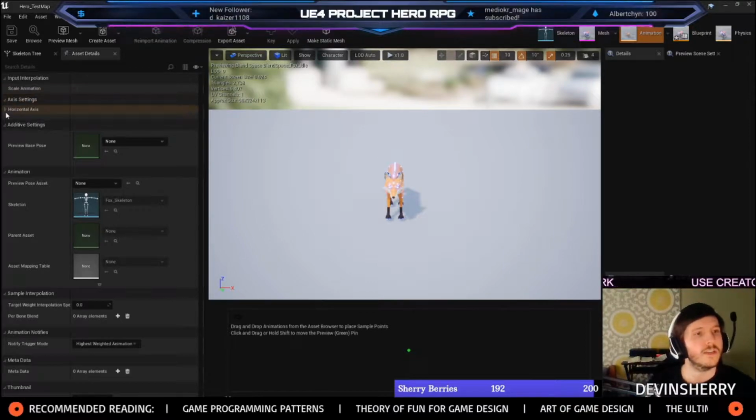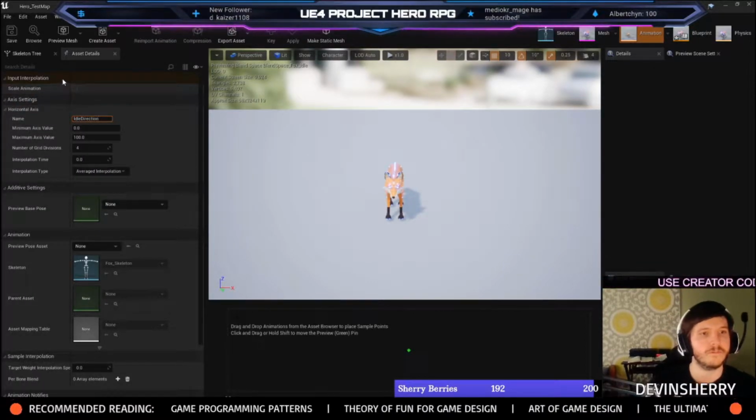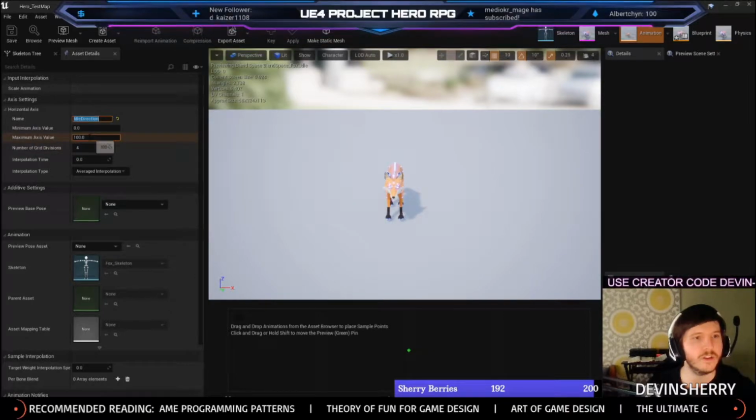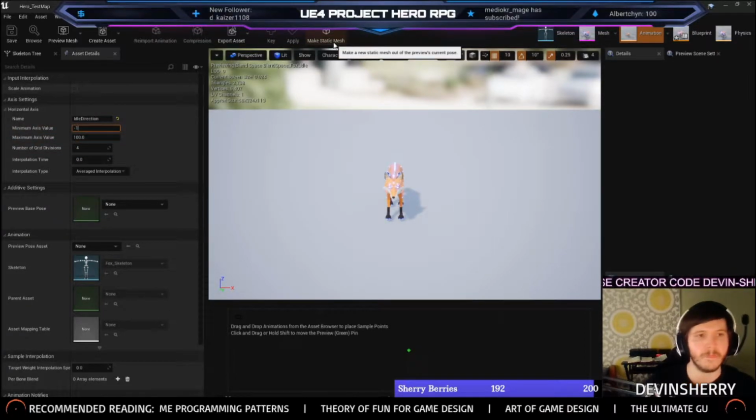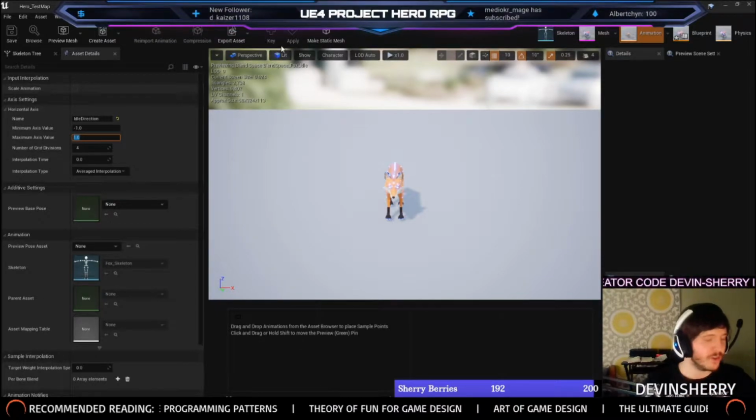And then horizontal axis will be idle direction. Can I literally just do -1 and 1 for these axis values? So that's all I'm gonna be dealing with.